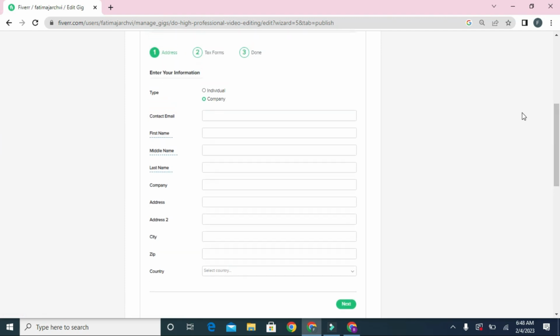Now here you have to fill in this contact email. You have to fill your email, first name, company, Fiverr, address.